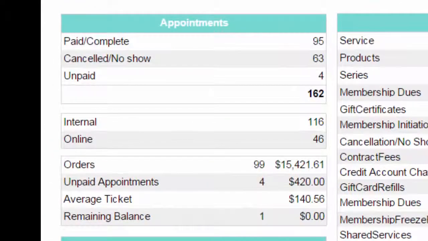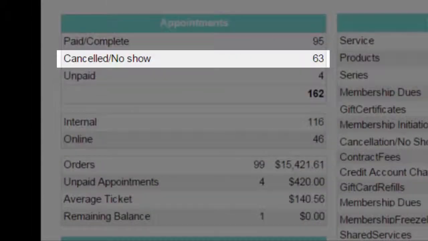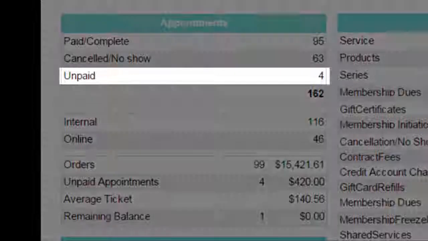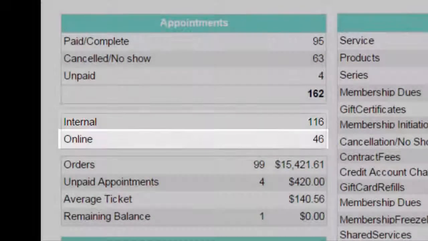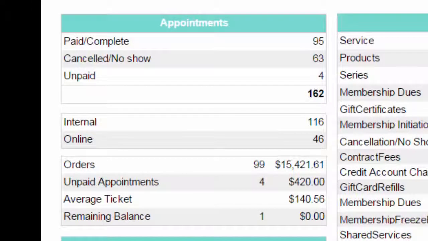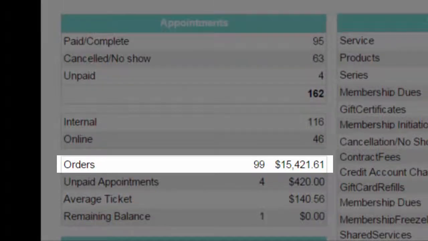Here to the left, there is an Appointments section displaying all paid and complete, canceled or no-showed, and unpaid appointments in this date range. Right below, you'll see how appointments were booked, whether internally or online. Here you can also see the number of orders closed in this date range and the revenue gained from them.